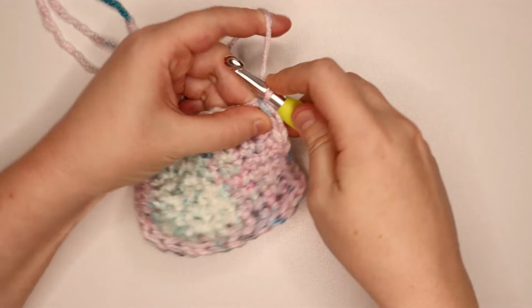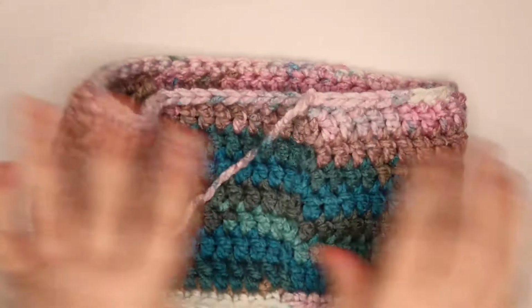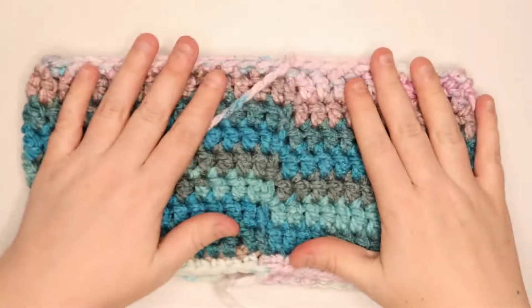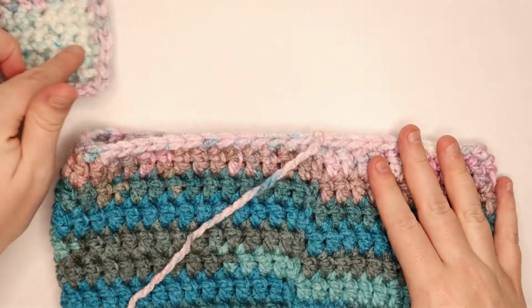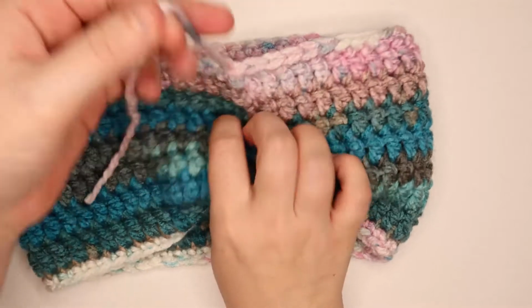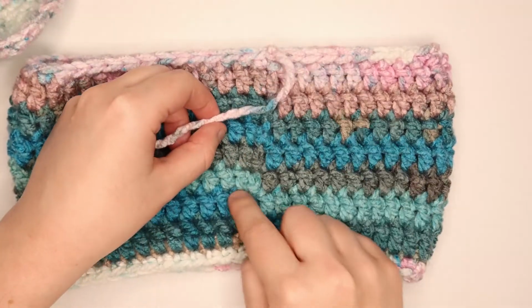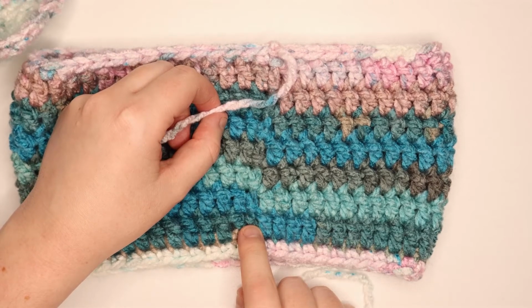And I will chain 1. And at this point, I'm just going to get this out of the way. And you do want to make sure at this point, because we're going to get this smaller piece wrapped around this center seam, if you still have tails here, like I do, go ahead and get those all sewn in. So I'm going to do that off camera right now.